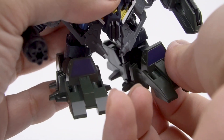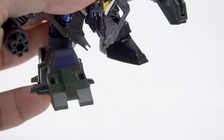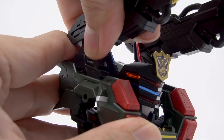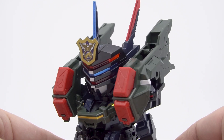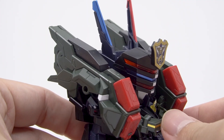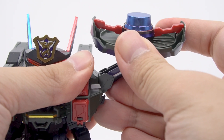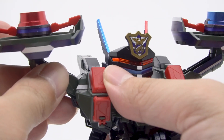The next combination is the aerial unit, which we can change into by taking off the foot platforms first and then taking off the arms on each of the sides. Then the railguns also need to come off, giving us just the bare shoulder armor still attached. These black caps will go onto the holes left behind by the railgun and they cover it up really nicely. Then we'll attach the big fans onto the holes where the arms used to plug in, and that's all there is to it to switch over to the aerial unit.